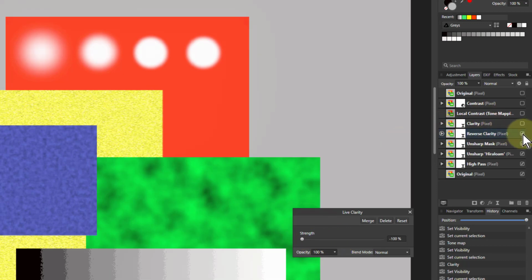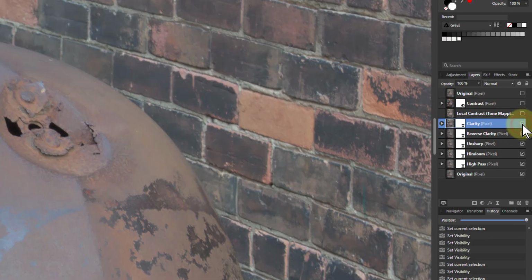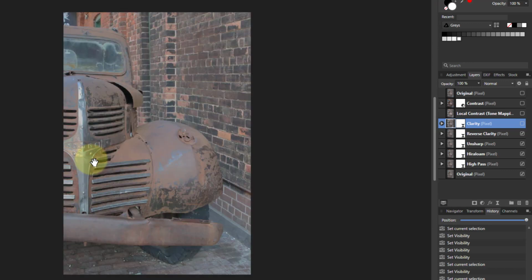So that's reverse clarity there. Let's have a look over here. And reverse clarity now. Look at how much it flattens things. And this is back to hardly much texture across here. And the whole picture, it's just flatter. Look at that compared to the clarity and without. They're taking the shine off things. It's just making it a bit duller.